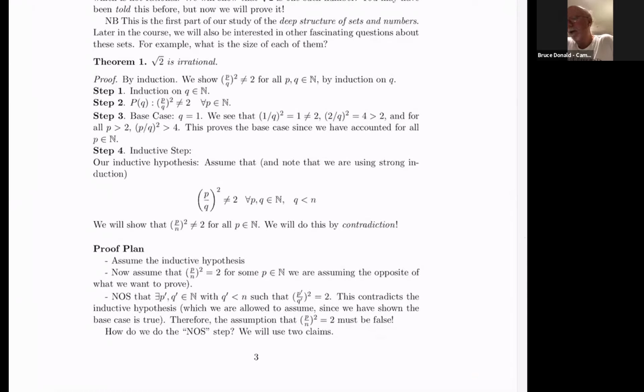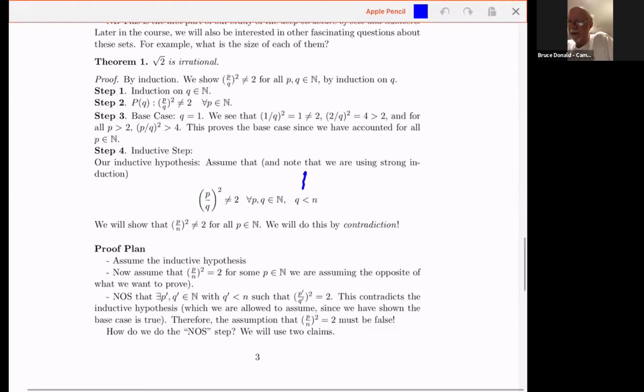And the inductive step says, look, for all rationals that have a denominator q such that q is less than n, that rational p over q is not the square root of 2. So all the way through, going right up to n minus 1, p over q is not the square root of 2. Now, what we merely need to do is show it for the next one. So this is strong induction here, obviously, as we mentioned before. What we need to do is show for the next one, just one more than n minus 1, namely n, that p over n is also not the square root of 2. And so we plan to do this by contradiction.